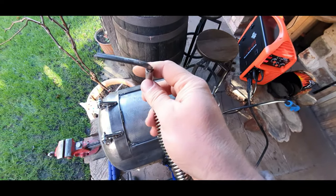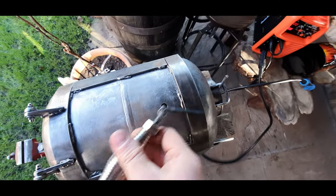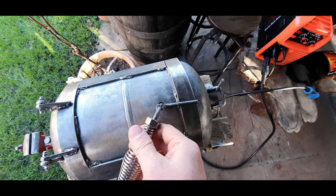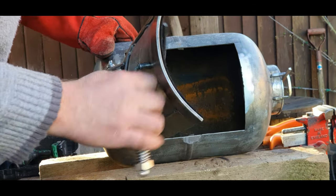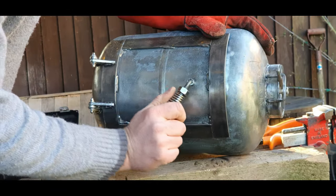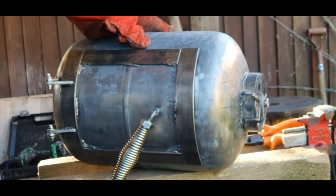Right, so we've got the handle finished. I just trimmed it down, and I've drilled a hole in the firebox. So that's going to go in there. Now I'm going to weld it in. Beautiful.